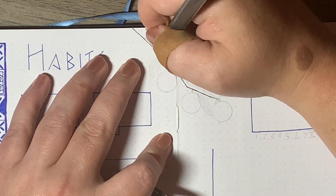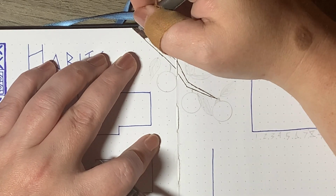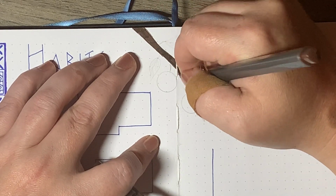And here's more of a close-up where you can see how I do the orange branches. I just fill in the branches with the brown fineliner, and then you'll get to see how I do the leaves on this one as well.